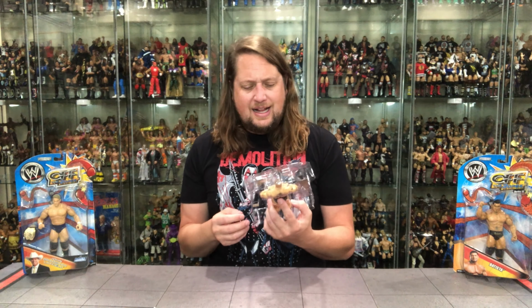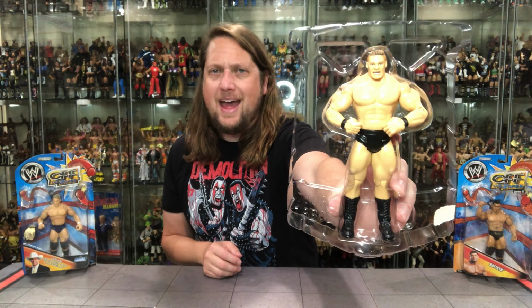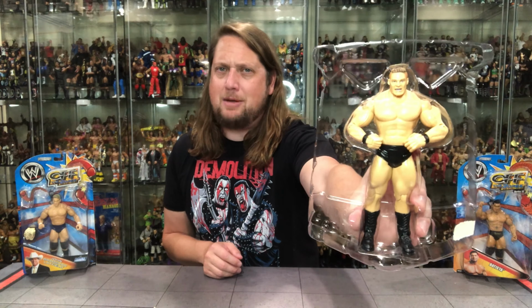And then we get the gray steel chair. Guess what, guys, we've seen a steel chair a million times, especially if you're following along in my classic superstars reviews that we're doing here on the channel. A lot to be seen there. And then we got old Brock, no elbow pads, no knee pads, just trunks and boots, and just happy to be there. That's what he is.